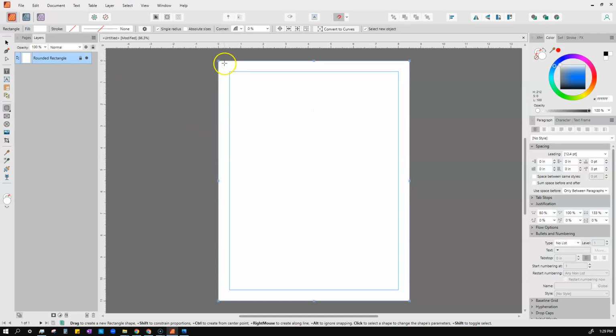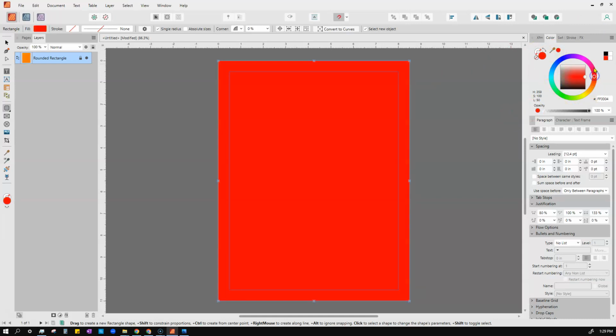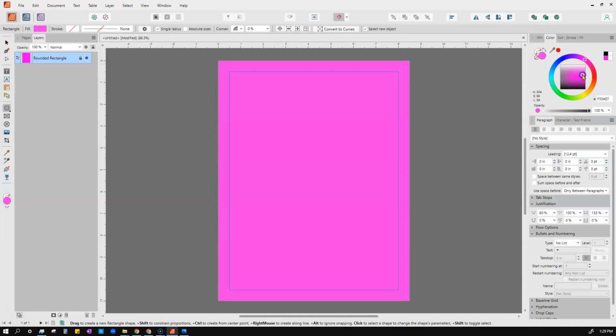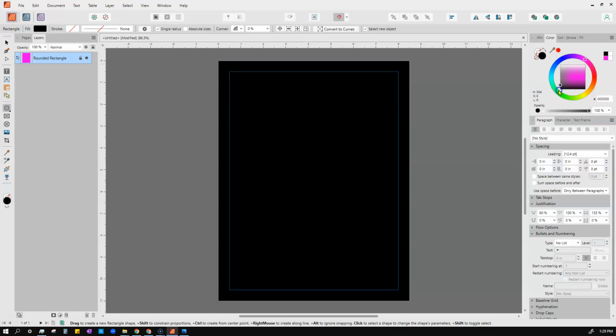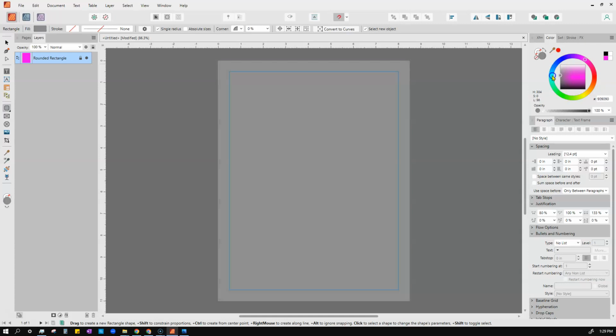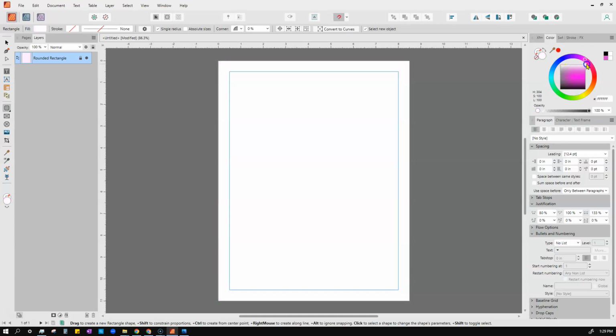You'll get little X's up in the corners, and that's just so we don't drag it out of place as we put more things on it. You can still change the color, so say I wanted to make it yellow or any color on the color wheel, I'll do that. If I want to make it a pale color, I can. Anything at the top is white, anything down here is black. These are shades of gray, and then these are shades of the color.